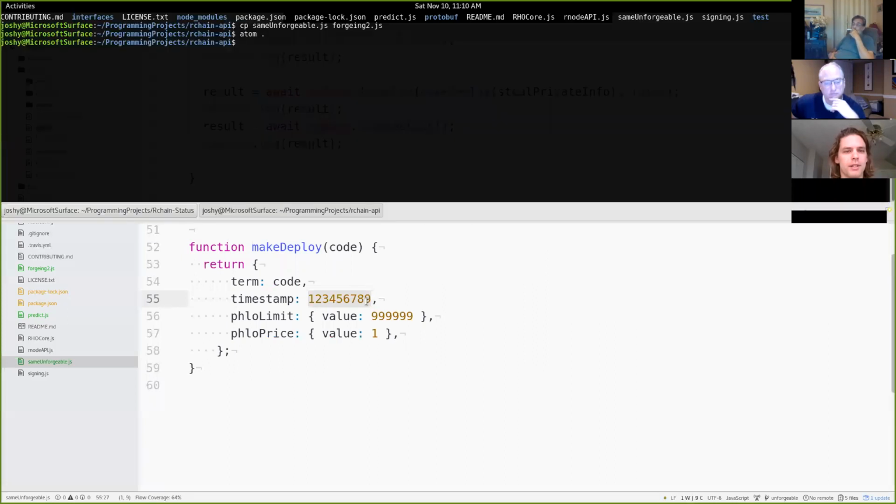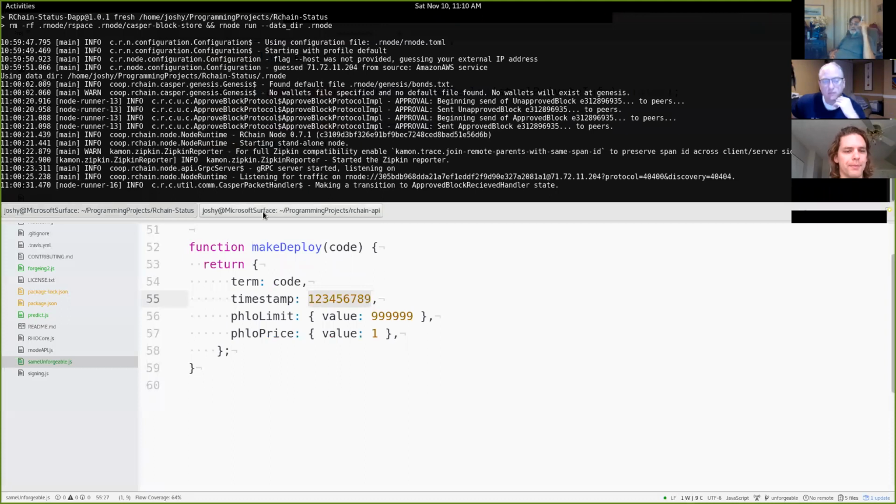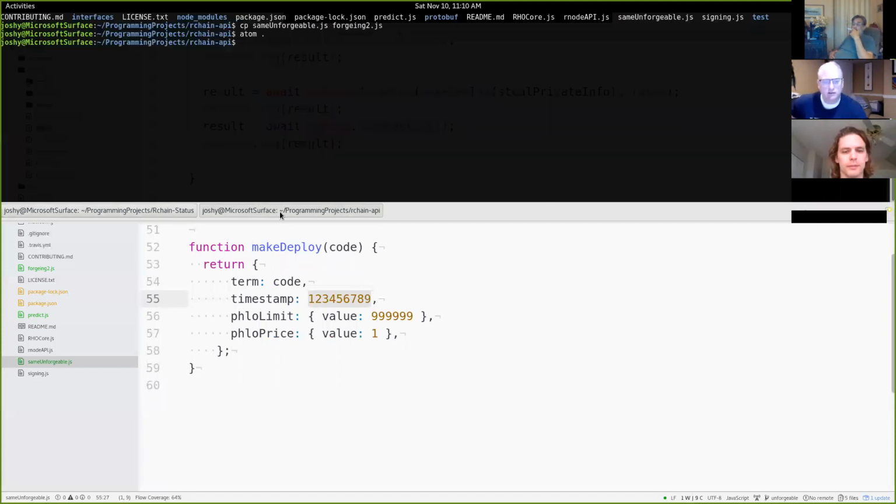So let's just see if that works. I haven't tried it yet, but I have a node running over here. The node should actually prevent you from doing this. There's a check that no two deploys have the same timestamp and user. Yeah, so that's what Kyle said on his slides at RCon 3 too, and it didn't seem to be the case in practice. As you know, I don't really dive into the Scala code that much, so I don't know where that is. Well, this is the way to test it. So yeah, that's right. Yeah, so let's try it.